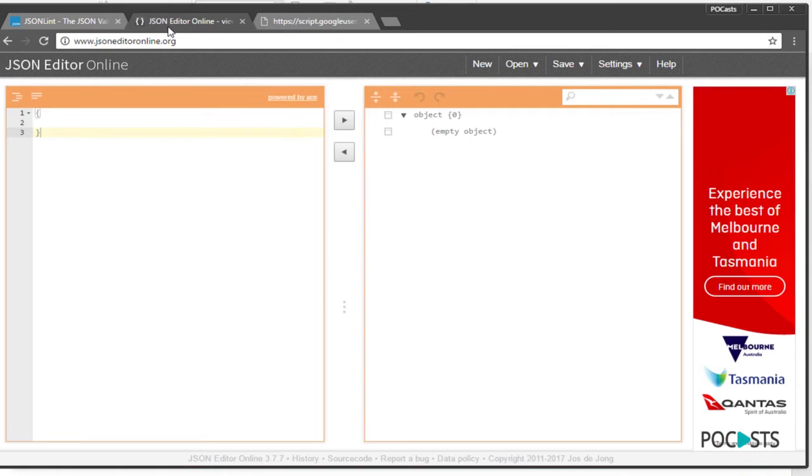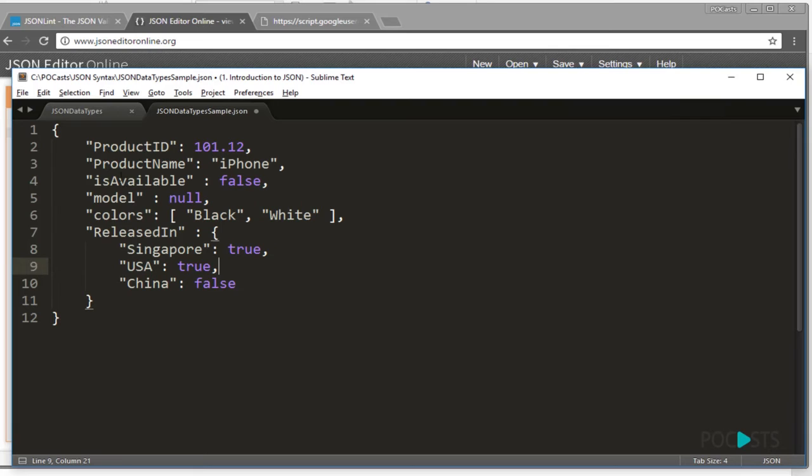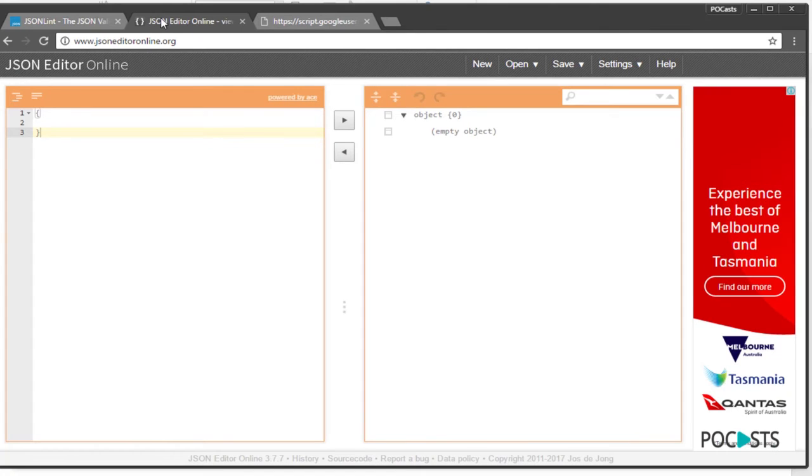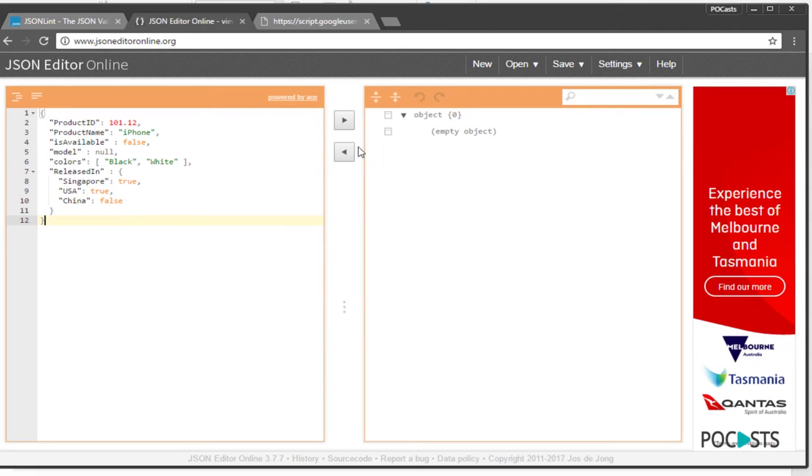The next tool is called JSON Editor Online. This basically represents the data types that we have seen just now, and shows you a nice object structure. Okay, let me show you that. So we have seen this JSON data using integers, strings, boolean values, some null, and then array, and then object. Let's use this, and when you copy and paste it into a tool called JSON Editor Online, it will tell you everything that you have defined and in what manner. Let me show you that.